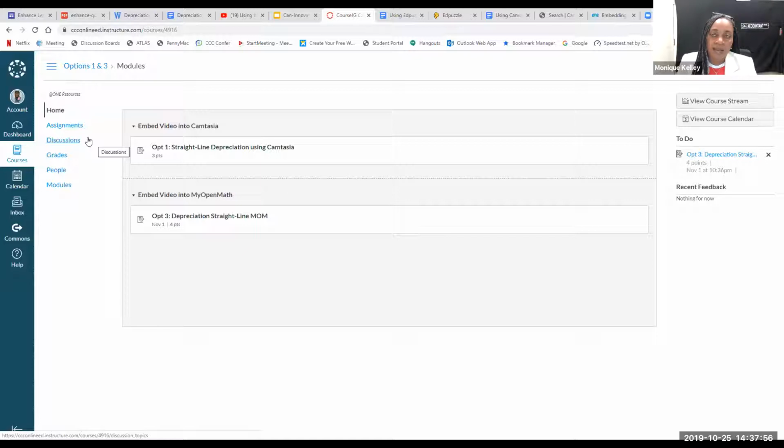I do like the fact that I already have a lot of things already set up with Canvas, and it's kind of hard to go through and integrate, but once you do it, it's going to be done. But I prefer using Ed Puzzle of those 3 choices. Okay. I have used Camtasia, and it works quite well. Very good.